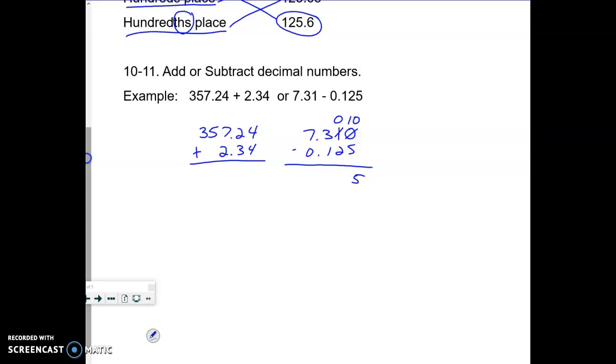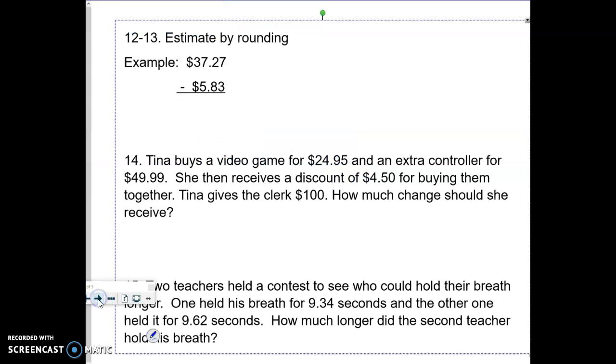Now again, I've got a 2 which is bigger than the 0 here. So I have to borrow from this place value, and that then makes this a 10. 10 minus 2 is 8. 2 minus 1 is 1. And now I'm literally just subtracting 7 and 0. Gets me to that. My decimal point comes straight into my answer. All right, so again, just 2 questions where we need to make sure we rewrite the problem and line it up correctly. All right, the next couple of problems is talking about estimating and estimating by rounding.